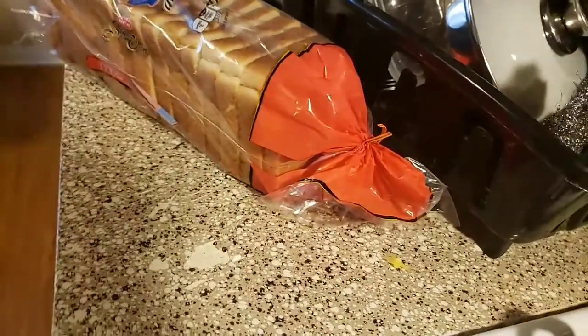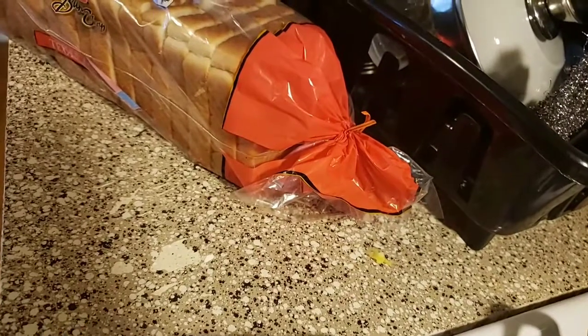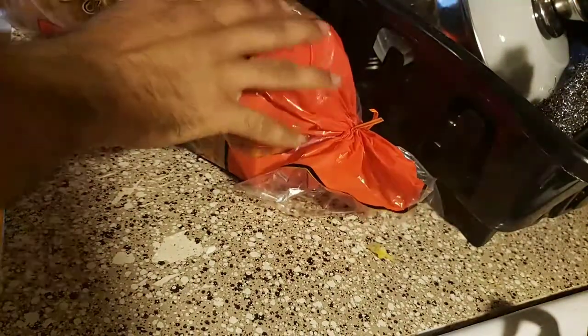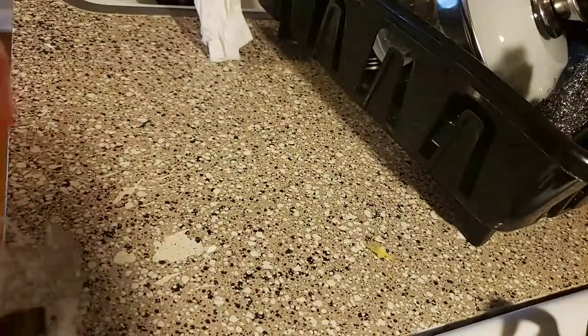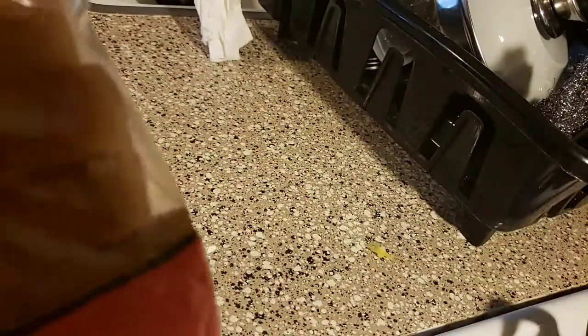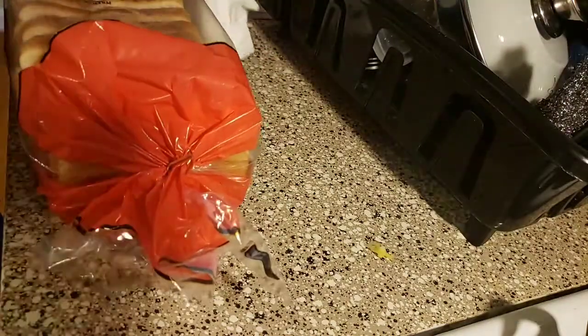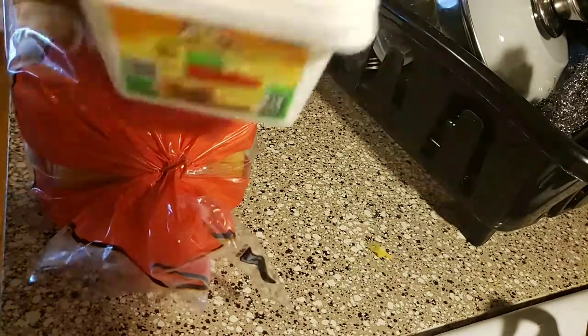Now we're gonna move on to the grilled cheese sandwich part. Okay, so in here I have Texas toast. Okay, this is still good for those of you that are curious. We're going to use some butter, some softened butter.